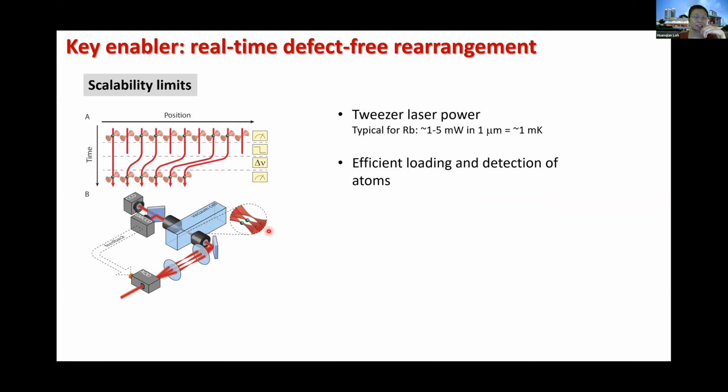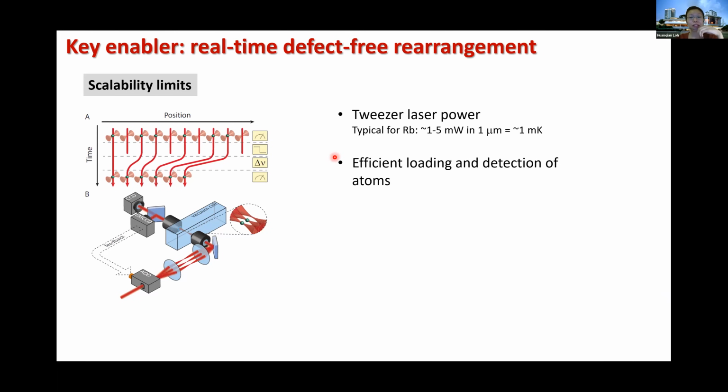So going forward, we know that more tweezers are good. It means you have more qubits that are under control. But let's discuss some of the limits to scalability over here. So one of the things that could limit your scalability would be tweezer laser power. So how much power do you need? Well, let's say if you want to generate 1 tweezer trap that's about 1 millikelvin deep, you would require about 1 to 5 milliwatts of power in trap waves of 1 micron. Okay, so that's probably quite manageable, because if you can get lasers of about 1 to 10 watts, so you can easily get 10 to the 2 to 10 to the 3 traps that way.